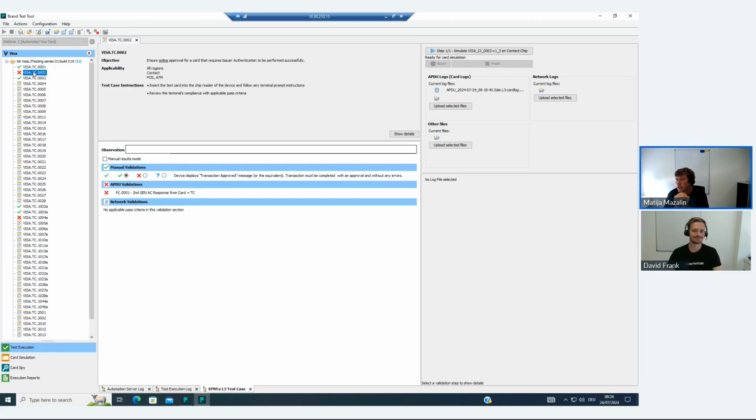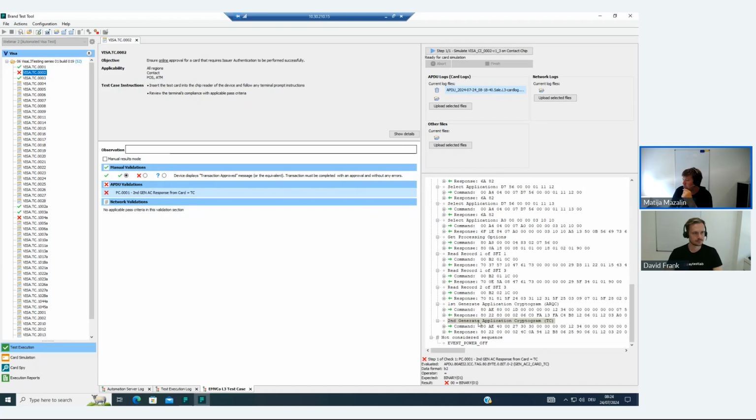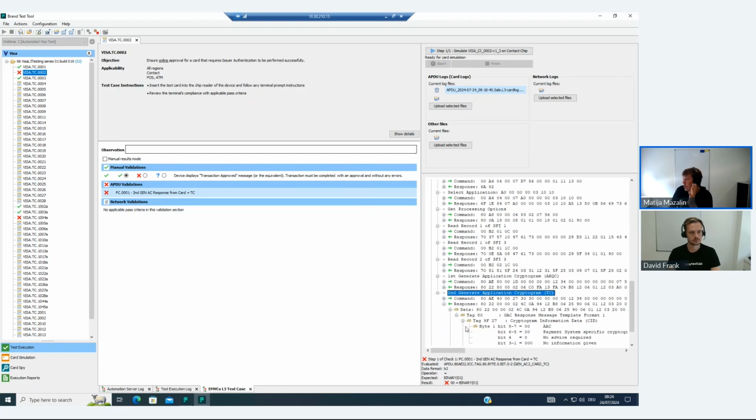Now, if we go to the second transaction, you see that the APDU validation should actually say that the transaction was approved, but it actually wasn't. If I press on this, I get the whole traffic between the card and the terminal, and I can see that the second Generate AC from the terminal side was requesting the transaction to be approved, but in the end it was declined for some reason.